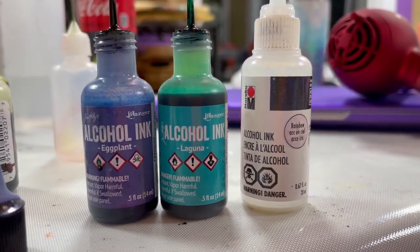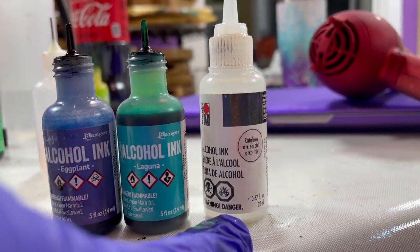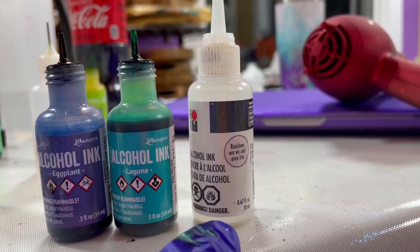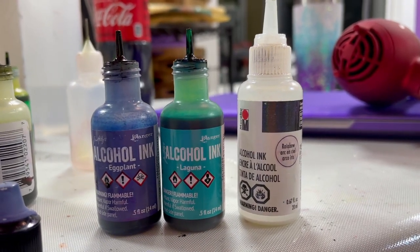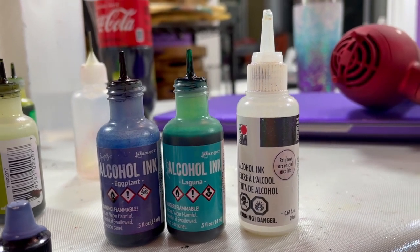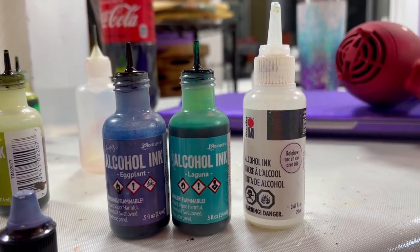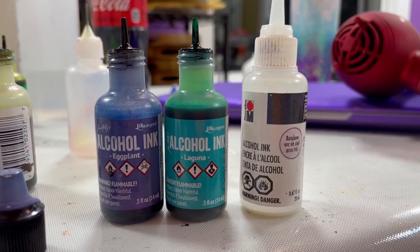So, I recommend it. For anybody trying alcohol ink, this is one of those mandatory colors you should get a hold of, because you can add it to whatever color you're playing with to make it a little bit more pizzazzy. It's kind of like black and white as a staple. This one should be a staple too. So just letting you know, go get it.